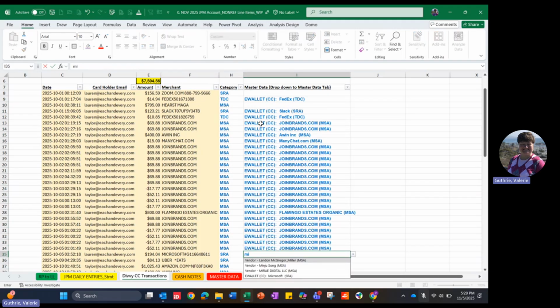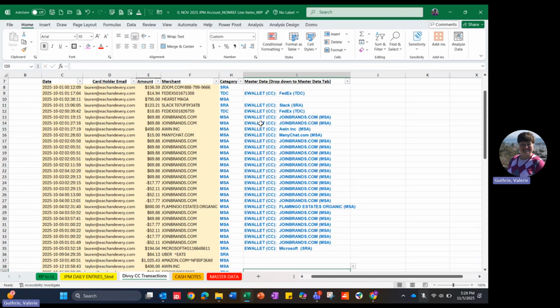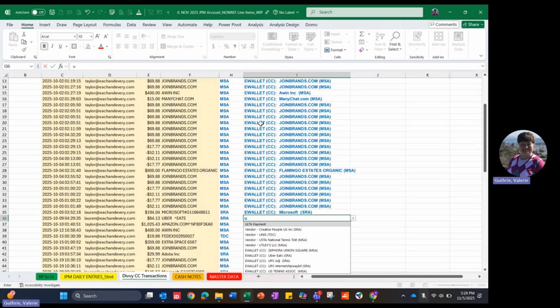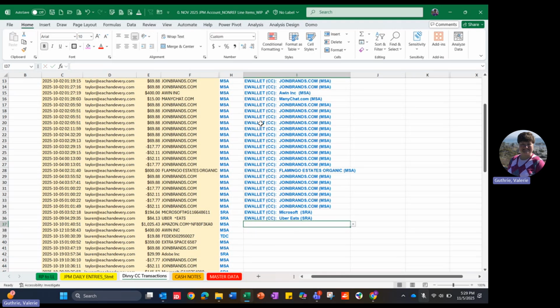So you're tagging this because you're going to bring this data over into the line item details by inserting a bunch of rows.